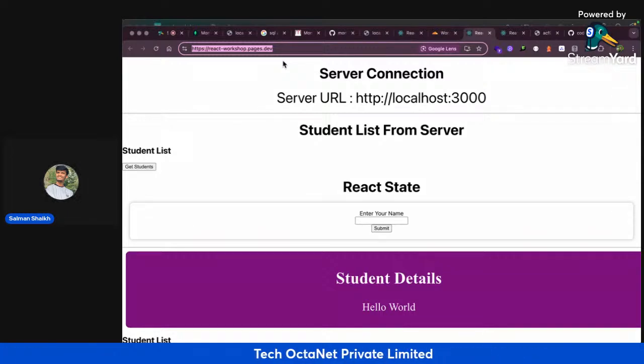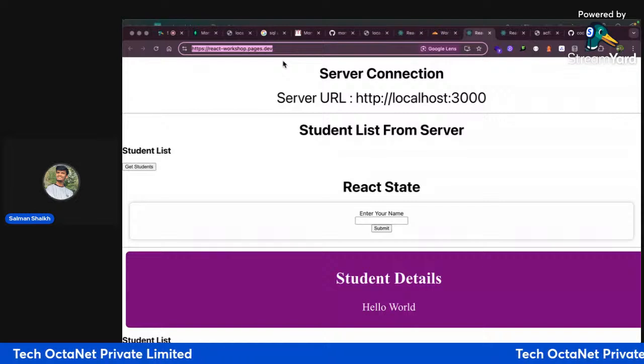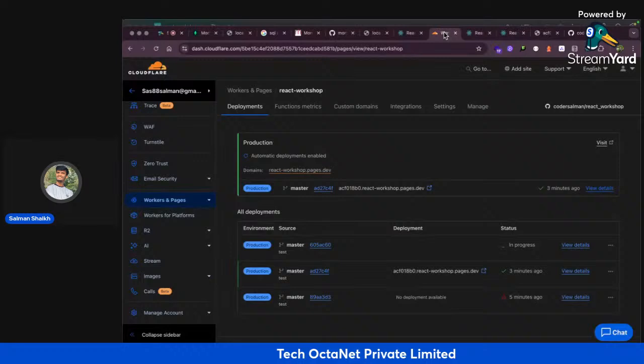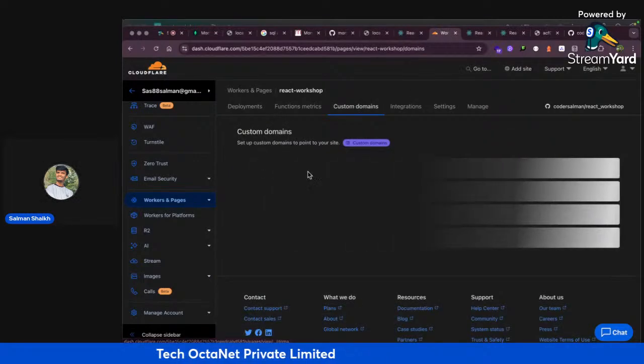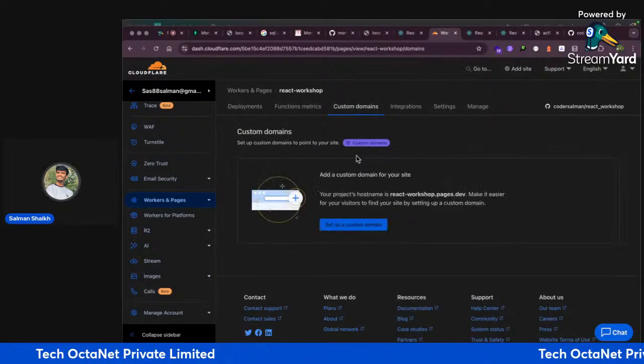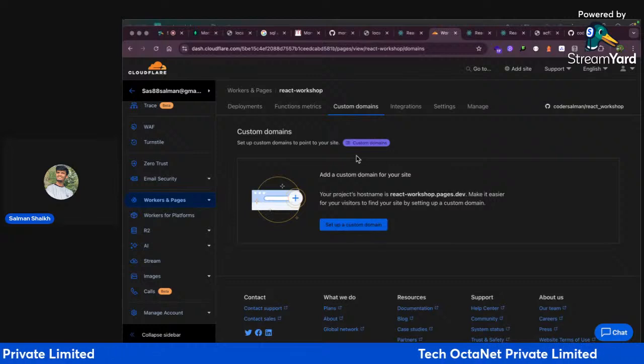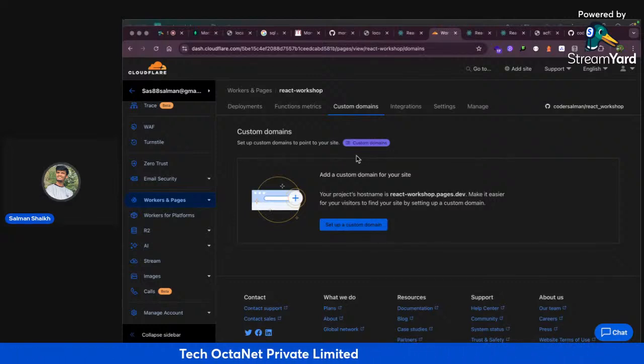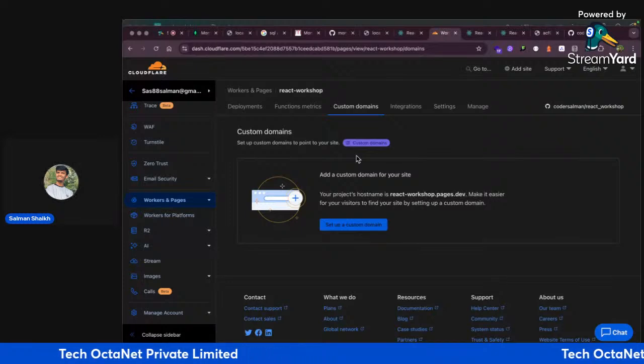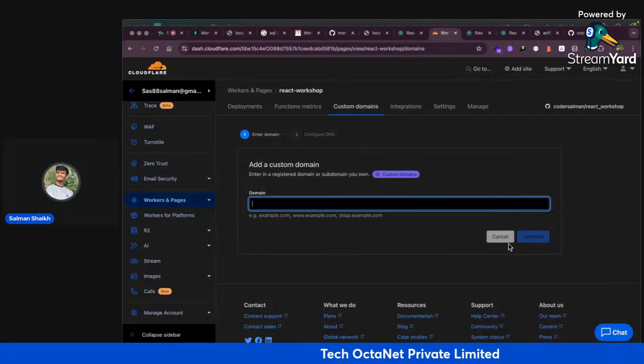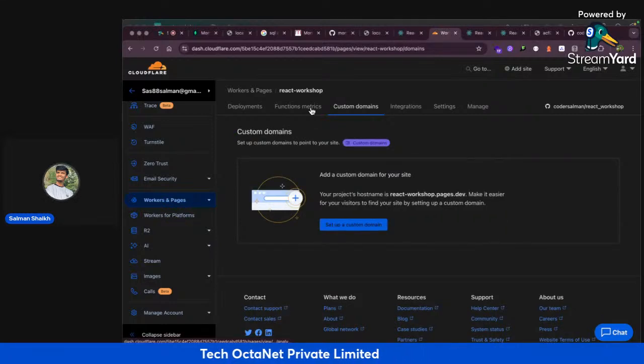So I hope you got how we can deploy the React app directly onto the server. It won't even cost you. Now I'll show you, you can even come over here and connect your custom domain directly, right? So I pasted a link into the chat box. You can see the link. You can even connect the custom domain, and you can add the serverless function as well into this.